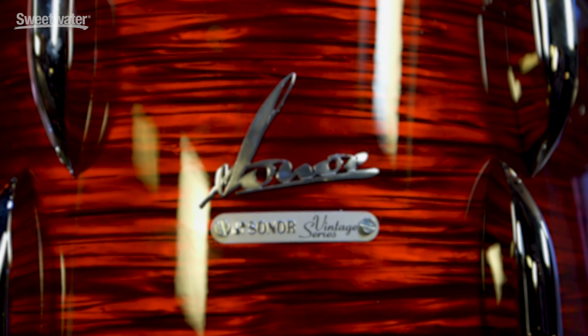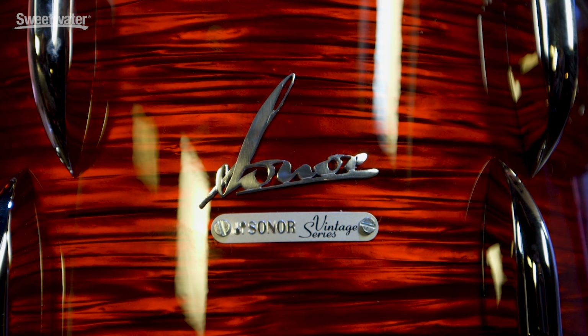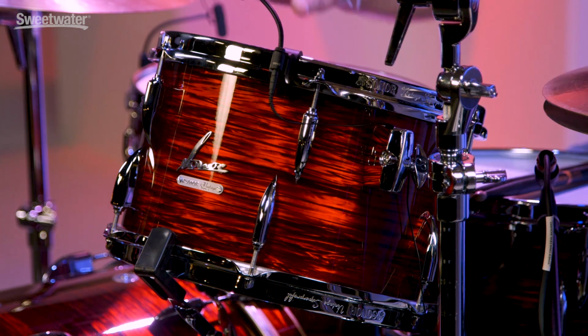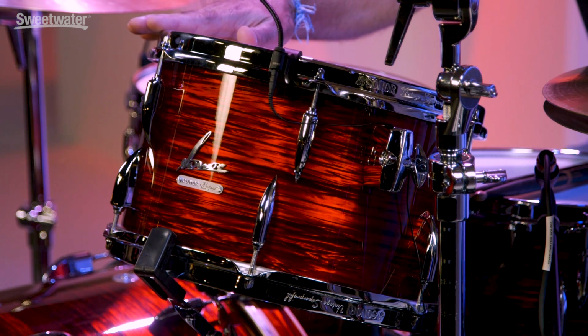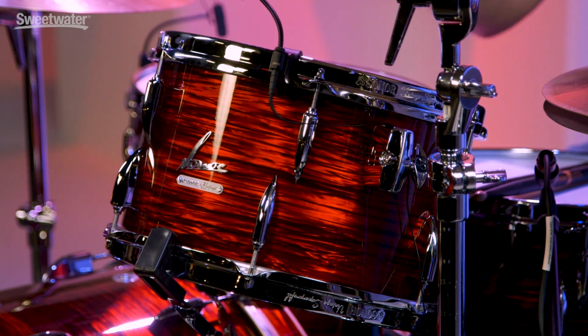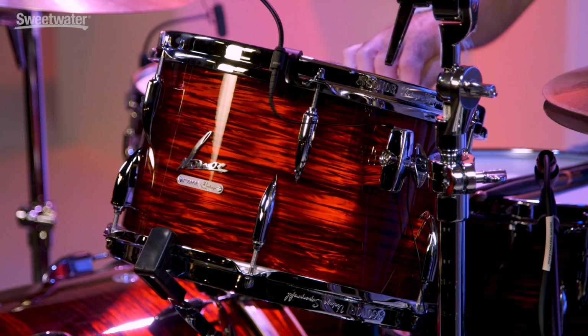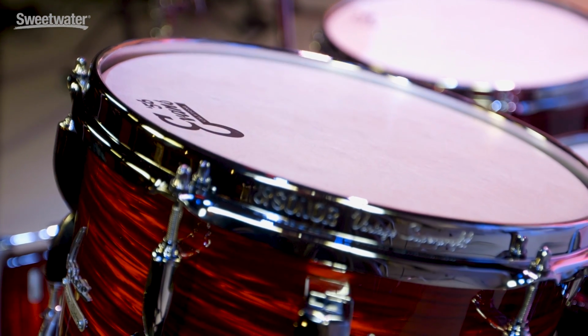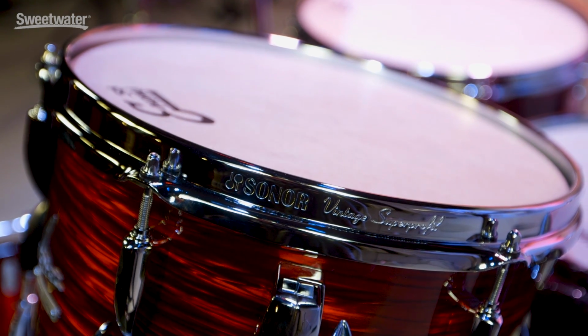This script badge, which is right here on the drum, celebrates Sonor's 140th year in the drum business. They have a super long history in drum making, a lot longer than I ever knew. And that badge looks really great. Celebrates that history. The hoops on all of the drums are 2.3 millimeter rounded over hoops, sort of stick saver style hoops. All that means is you're not going to get a sharp edge on the hoop, so when you play your rim shots, it's not going to beat up your stick as much, and it also gives some nice resonance to the drum as well.